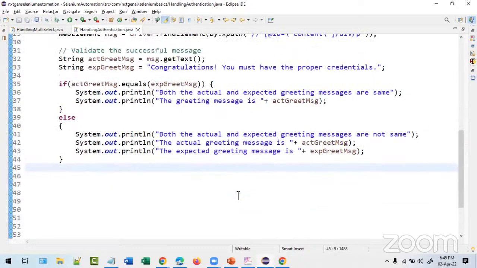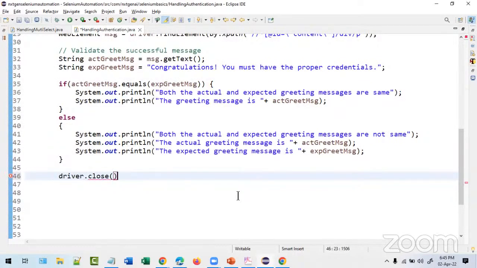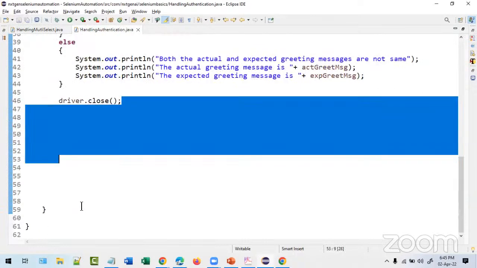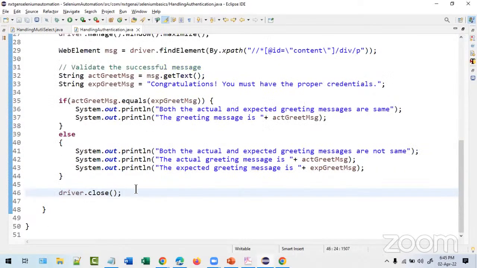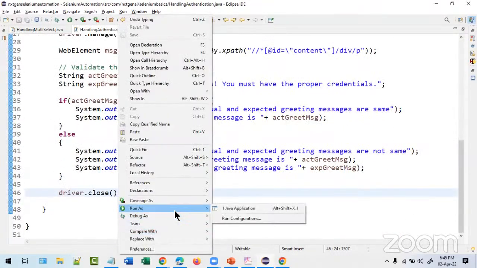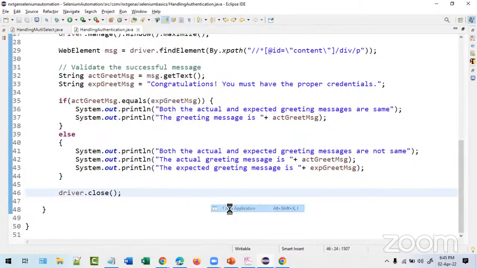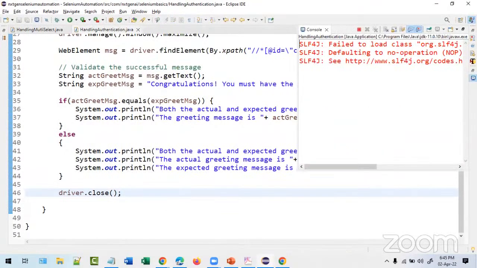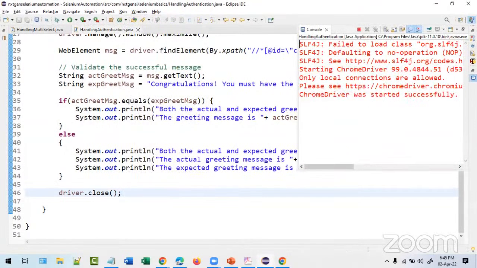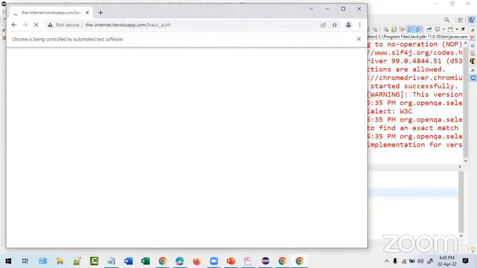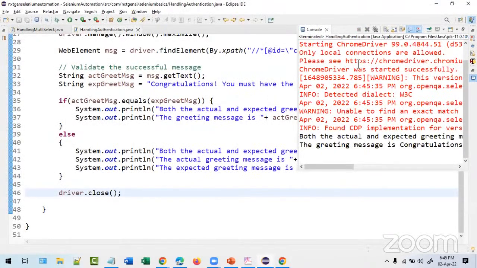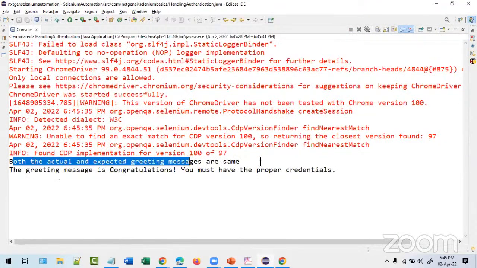So this is done and you can close it. Here during teaching, I'm not using driver.close or quit. Make sure that in all your scripts, when you submit for assignment, you should have it by default. So I'm executing and I'm checking the YouTube answers. Yes, Arun, Avita, it's the right answer. I appreciate you all. Okay, execution is completed. Both the actual and expected are the same.